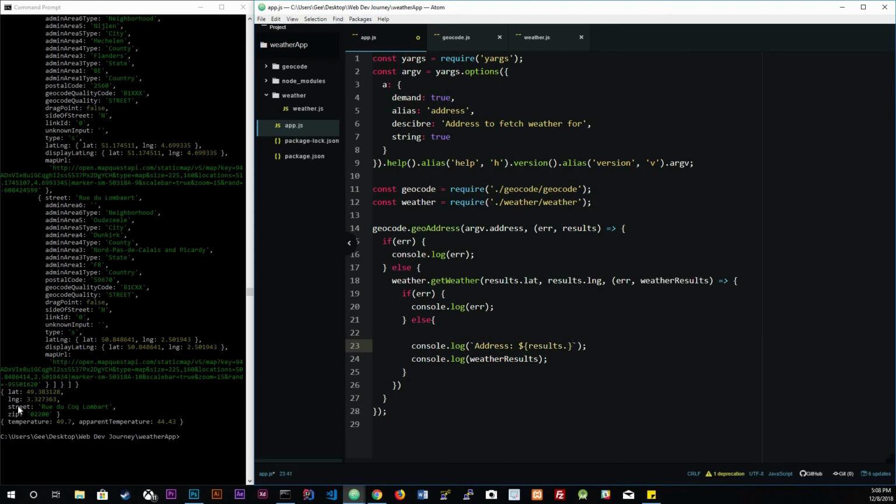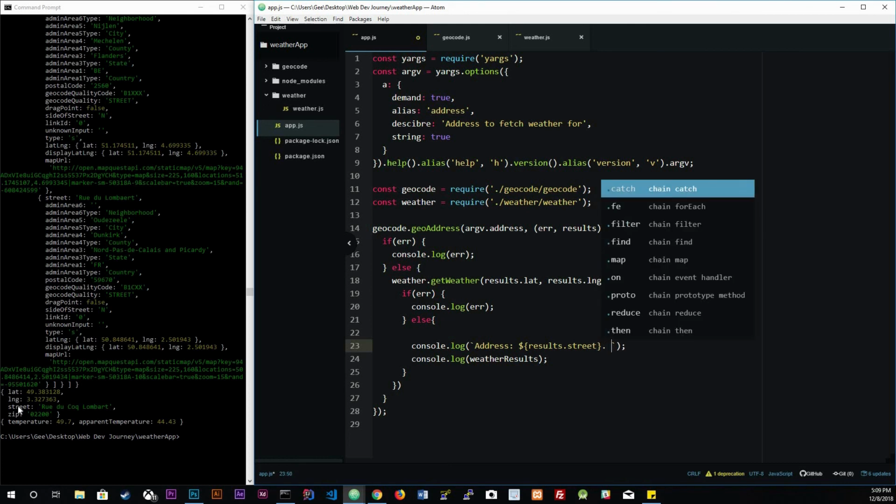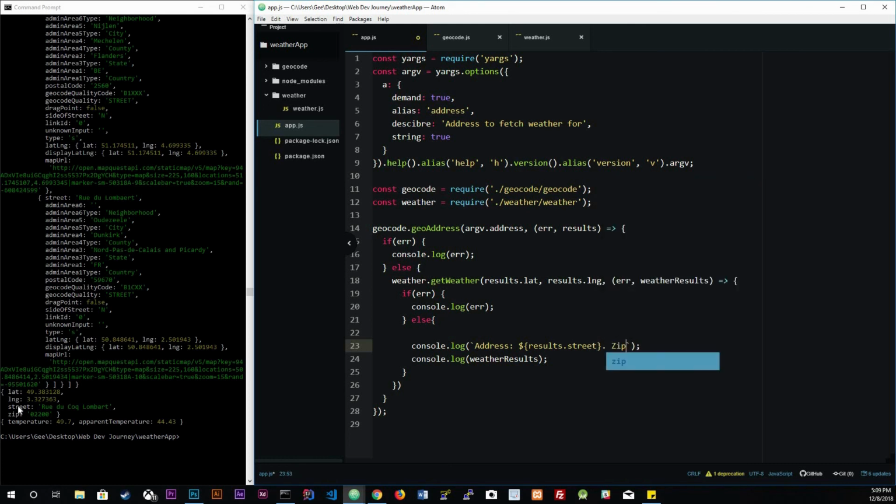So results dot street and the zip, results dot zip. Control save that.